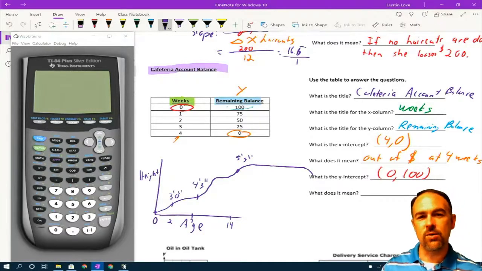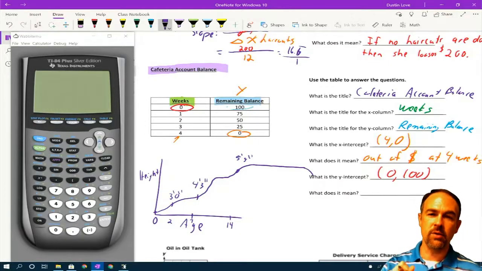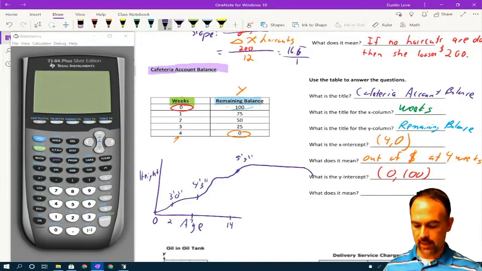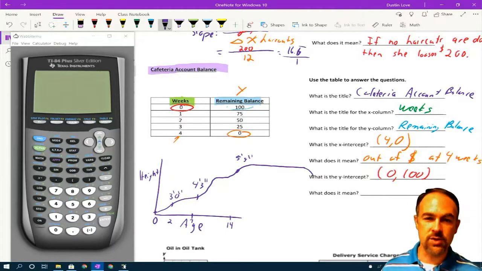See, 0 time always refers to the beginning of something. So if you're talking about a race, the 0 second is the moment that the gun goes off to start the race. If you're talking about age, it's the moment of birth. If you're talking about a chicken, 0 age is the moment they hatch. 0 time is always the moment at which something begins. That's why the X-intercept is sometimes referred to as the starting point, because that's the place that we start.